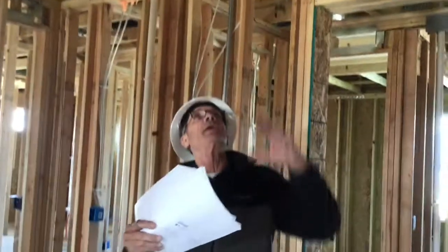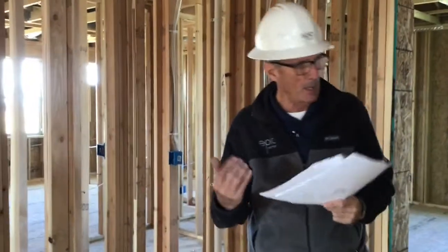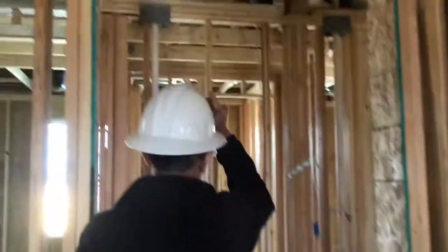As I mentioned earlier, here I am back in the upper landing area at the top of the main stairs, and I'm standing in the landing area. We've got a traveler light on ahead of myself. We're going to move into the secondary bedrooms before we get into the teen suite. So I'm going to walk down the hall. We've got lights to turn off behind ourselves and travelers to turn on ahead.